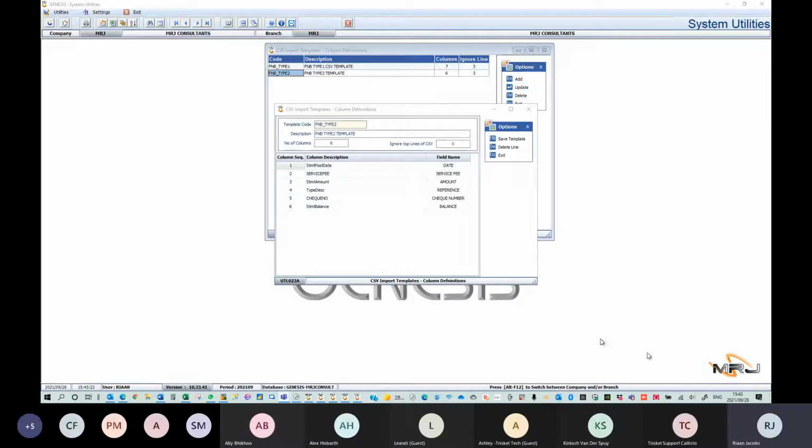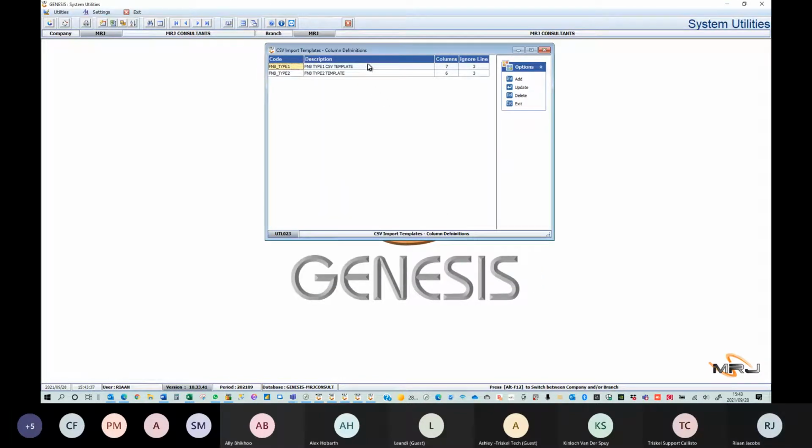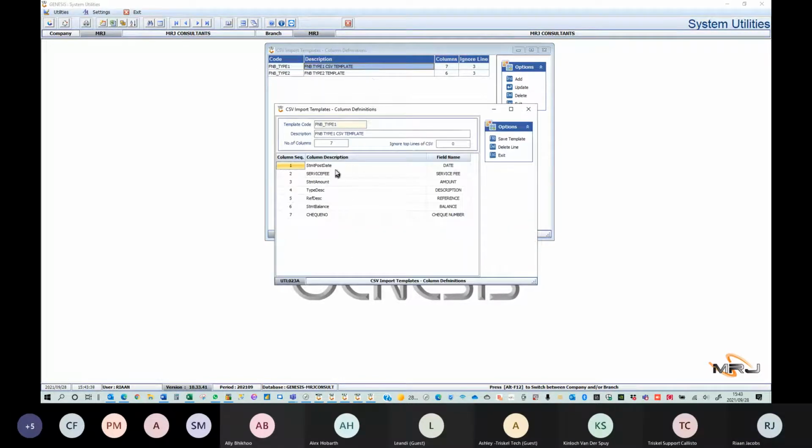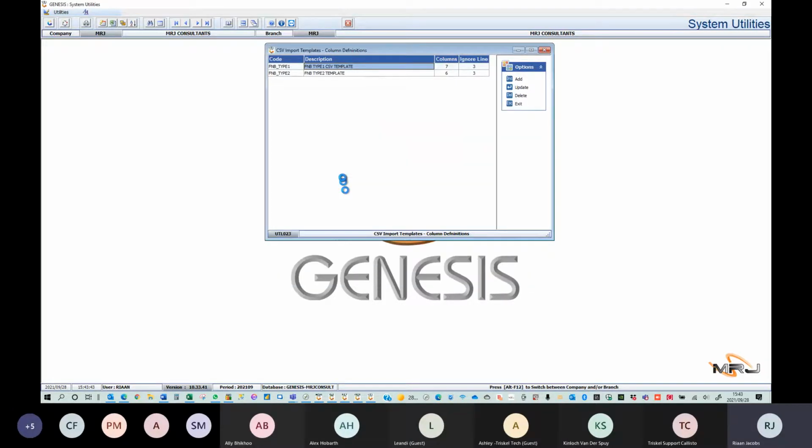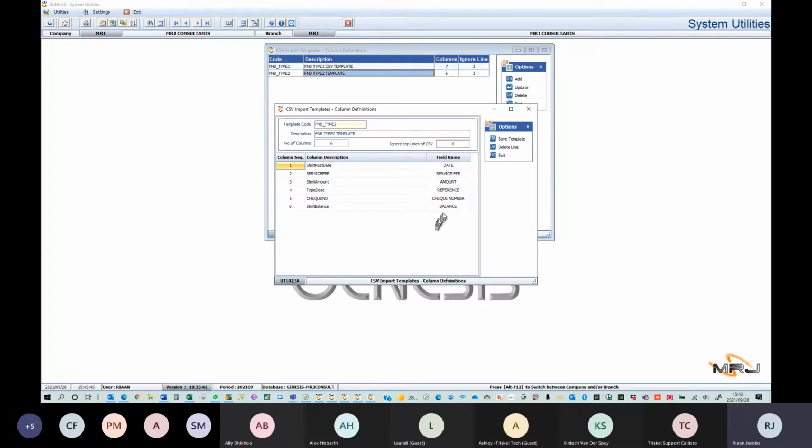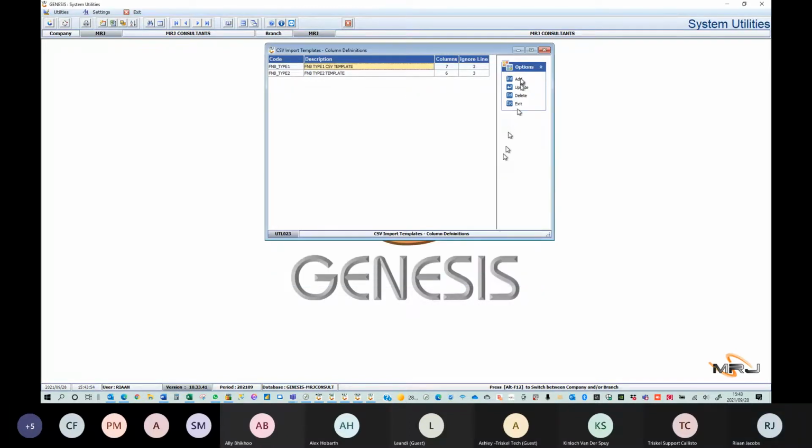I'll come back. Okay, so basically you can set up the columns. So this is the headings on the, I don't know if it's our fields or this is the top of the, this is what we want to show, one of the two. This is the other layout. So the one doesn't have balance at the end, one does have balance. This one has balance at the end. So we're currently using statement 2 for the FNB email. So here you can just set up new ones for import.